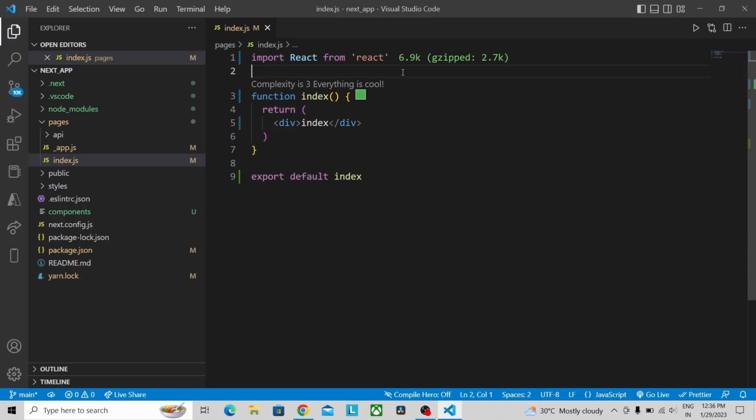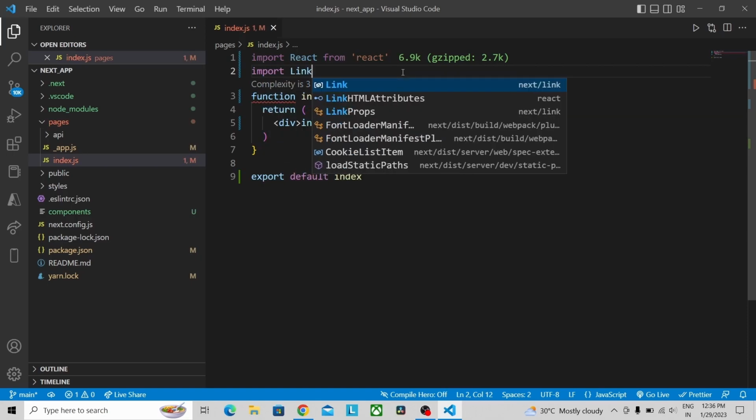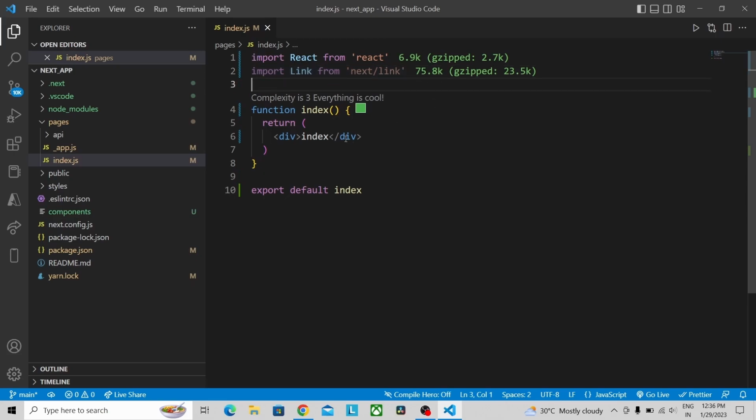So let's start the practical demonstration for the link component. Let's start to implement the link tag. First, I'm going to import the link tag from Next.js. Next, I'm going to provide the link tag inside the div tags. So link tag, link and provide page.